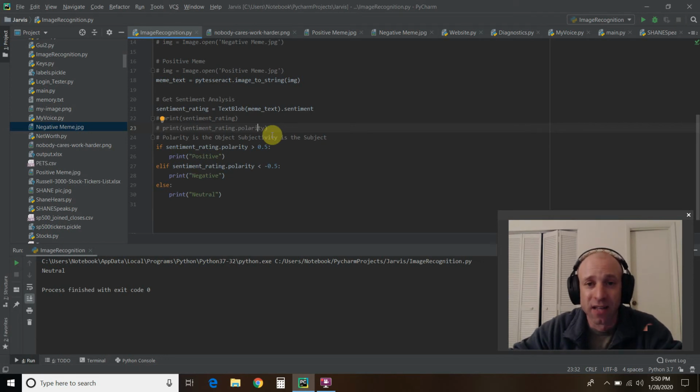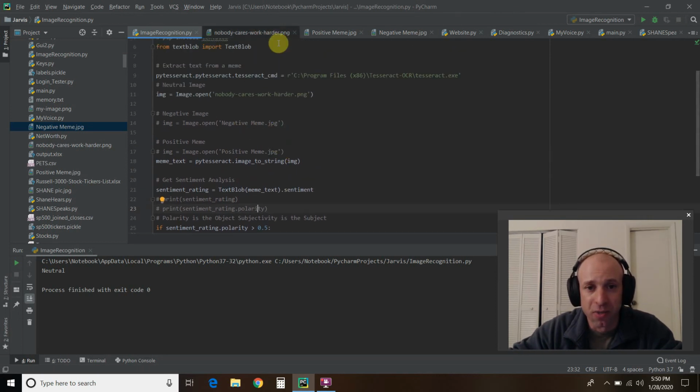Now again, I define that with this if-else statement. Alright, so that's the code. It's pretty simple, right? So this dot polarity shows just the float, and just this right here shows both the polarity and the subjectivity. And we'll go over those in future videos.